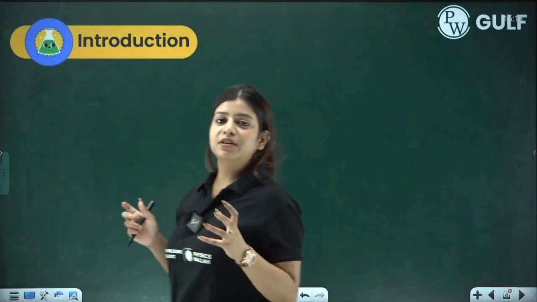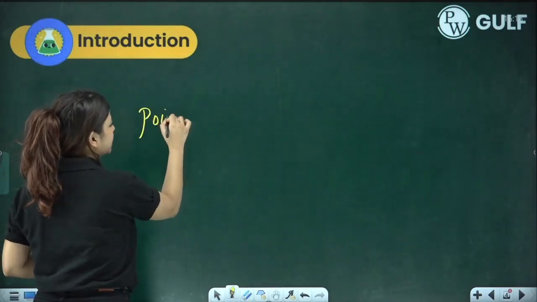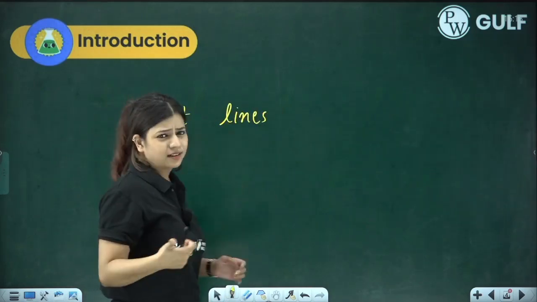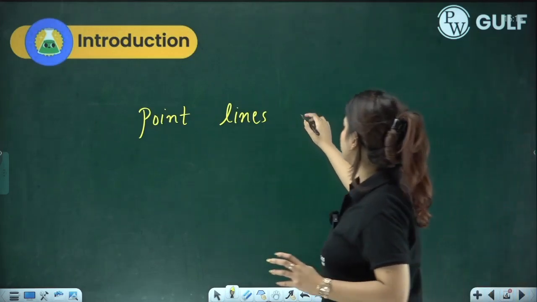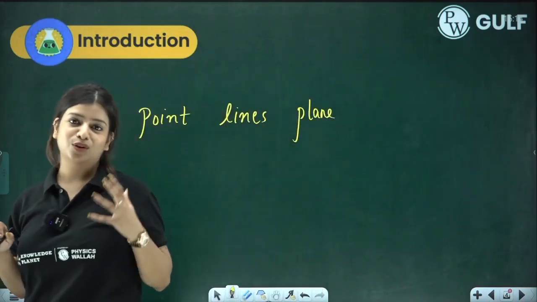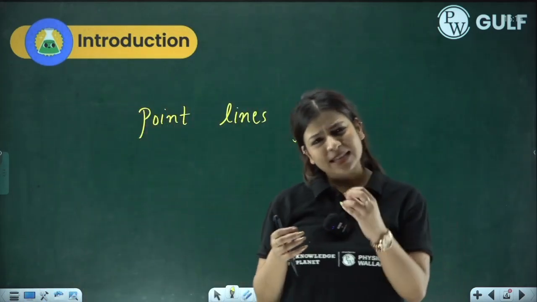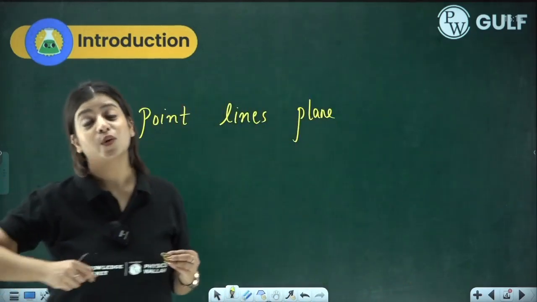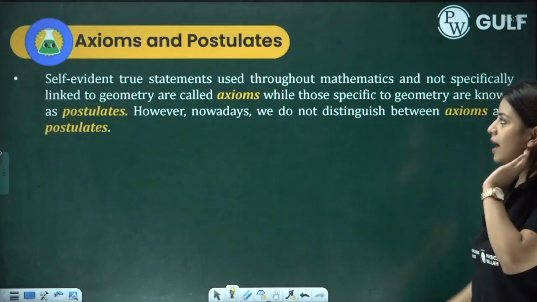Right? So basically when we talk about geometry, students, we talk about a lot of things. For example, the very basic thing, that is point. After point, we learned about lines, segment, intersecting lines, ray, concurrent lines, coincident lines, all the lines, right? Apart from lines, we have plane. So all these are the things that we are going to understand in this particular chapter. Basically, this chapter revolves around some basic fundamental knowledge of mathematics, which we are going to learn: what are the theorems, what are the postulates and what are the different things that we are going to do. So first, the axioms and postulates.